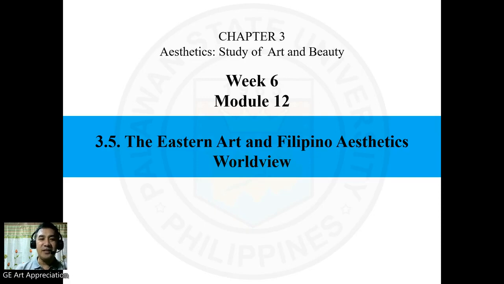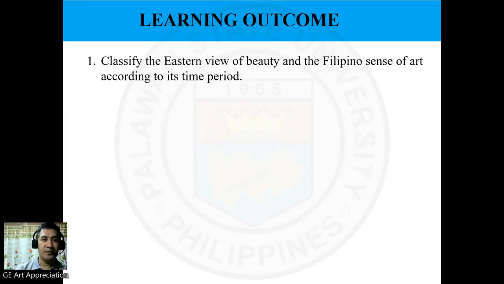We are now on week 6, module 6, under still chapter 3, the aesthetics, the study of art and beauty. And today we will learn the Eastern art and the Filipino aesthetics worldview. To begin, we have the learning outcome. We have to classify the Eastern view of beauty and the Filipino sense of art according to its time period.